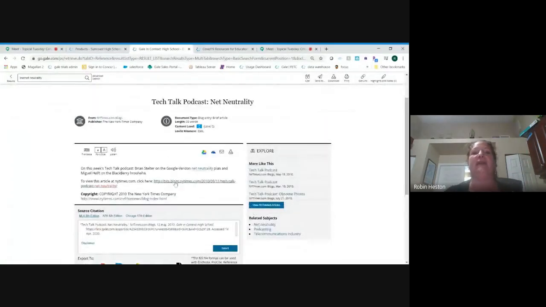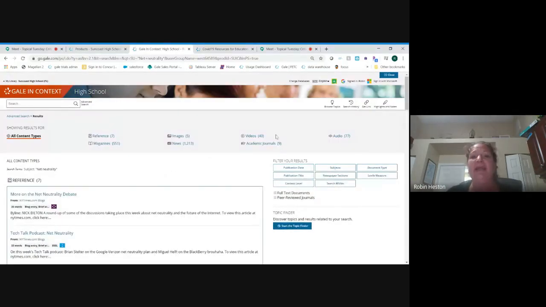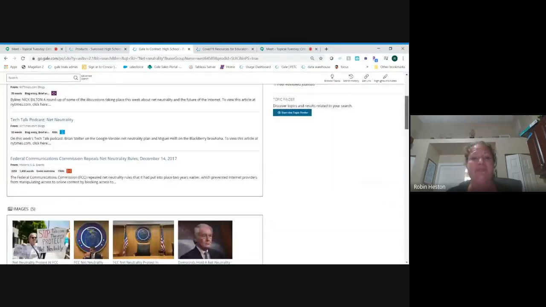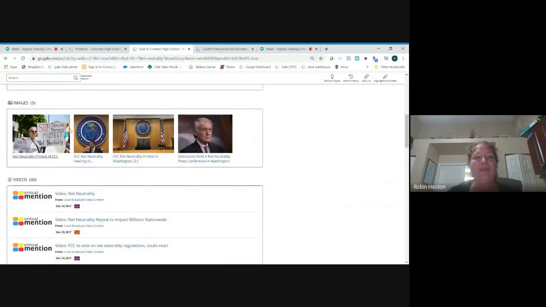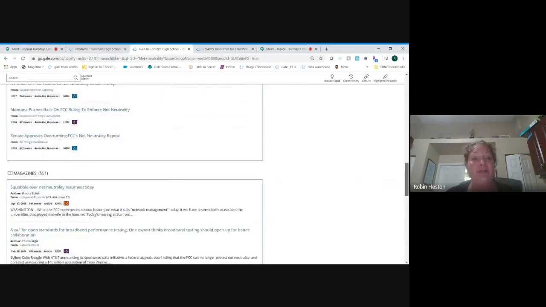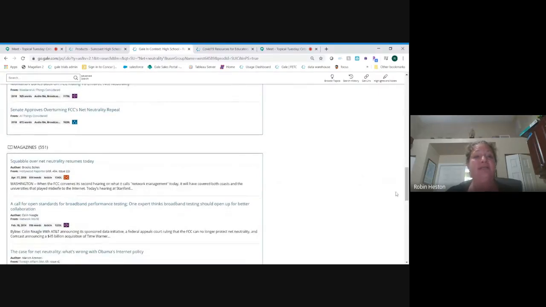This gives you that information to go and listen to. So related topics, it looks like net neutrality is one that it's named for in here. And again, you can do that same search and you can see the different images in terms of protests, video content, audio content, etc. So this is the interesting thing. This is from the Hollywood Reporter.